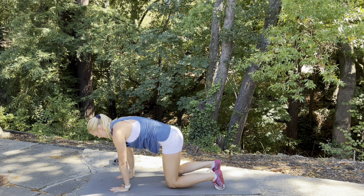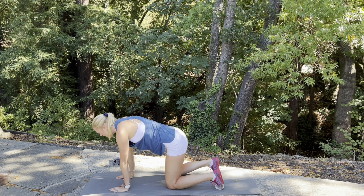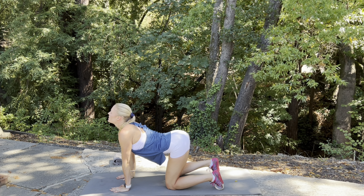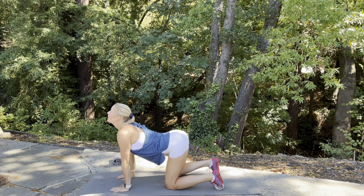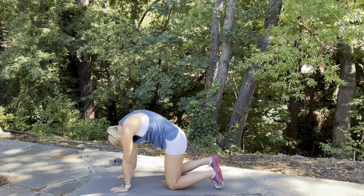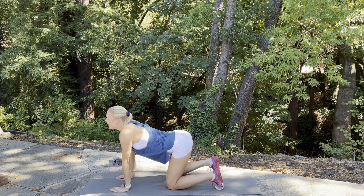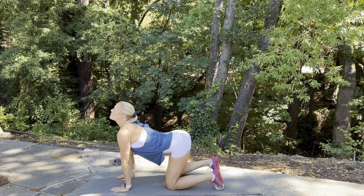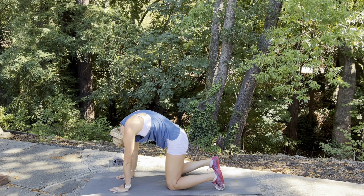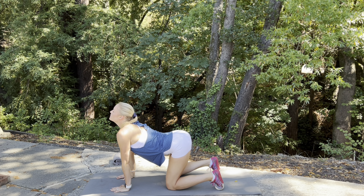Let's go back to center. We're going to take it up onto the hands and knees — tabletop position. We're going to round — exhale for some cat-cows. Inhale, collapse that low back, stretch the abdominals, looking up to the sky. And repeat — tuck the chin, round the back, exhale. Feel that stretch through the shoulders and the back. Inhale, relax. One more time — tuck and round. Inhale, collapse, stretching the abdominals.